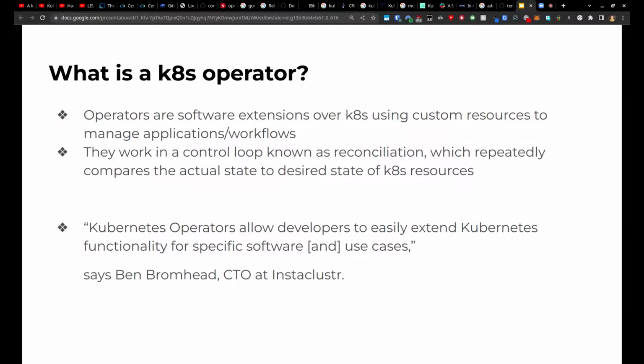So it works by reconcile. The operator's control loop runs whenever there's an update to the custom resource it watches, and it will go through all the steps that it's supposed to do. So basically it's automating some common functionality within Kubernetes. And it can also be used to extend some basic Kubernetes features on top of that.